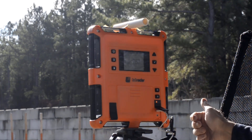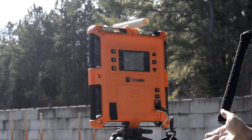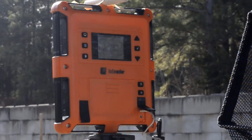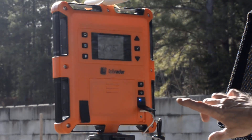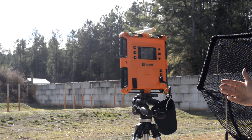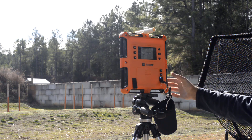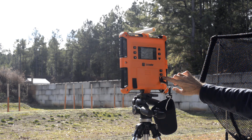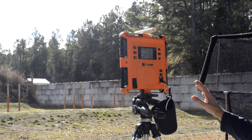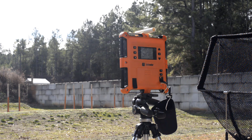Just for demonstration purposes, I'm going to let this time out. When it starts to time out the light will start blinking orange, and when it goes blue the radar is no longer transmitting. See how it's blinking and then turns blue — the radar disarmed itself, so I need to rearm it. It's not a big deal: just press the arming button, it takes me back to where I left off, press it again and it's transmitting again. This means that if you're running velocities and it disarms itself, that's okay — just rearm it and keep going. It will keep adding shots to this series until you create a new series.